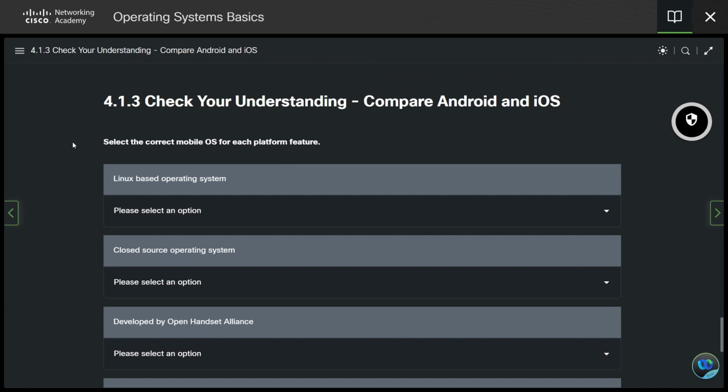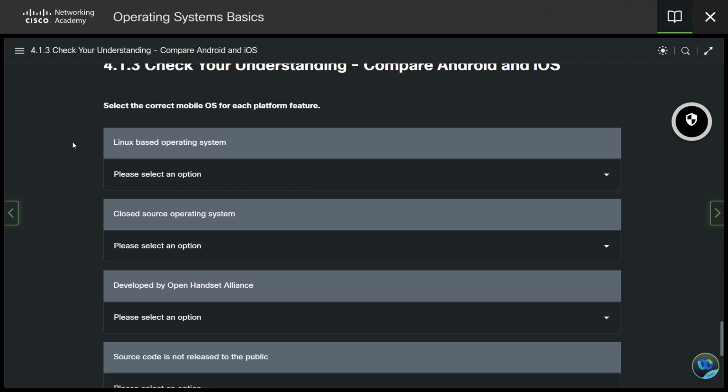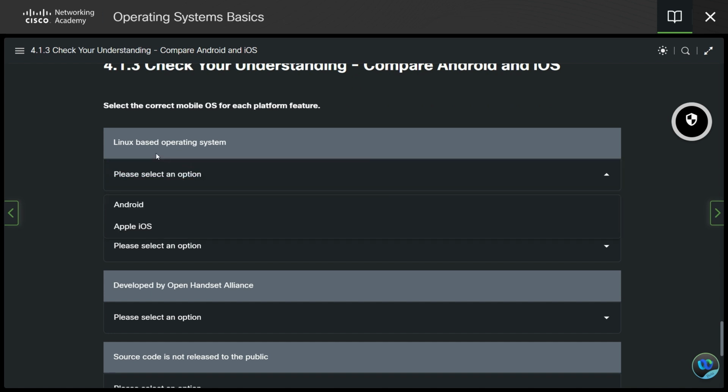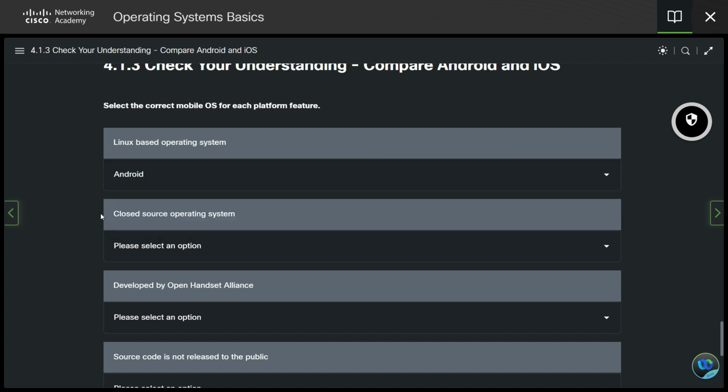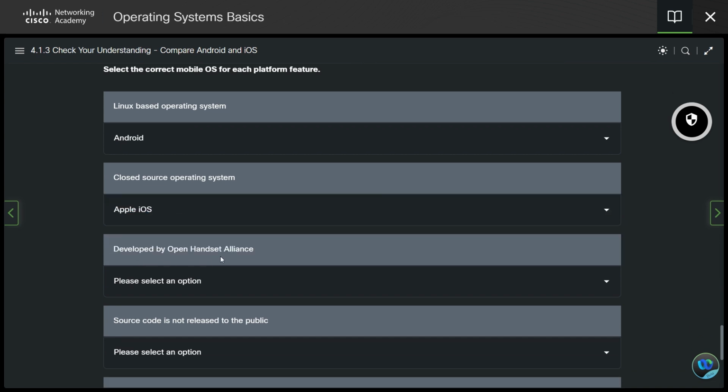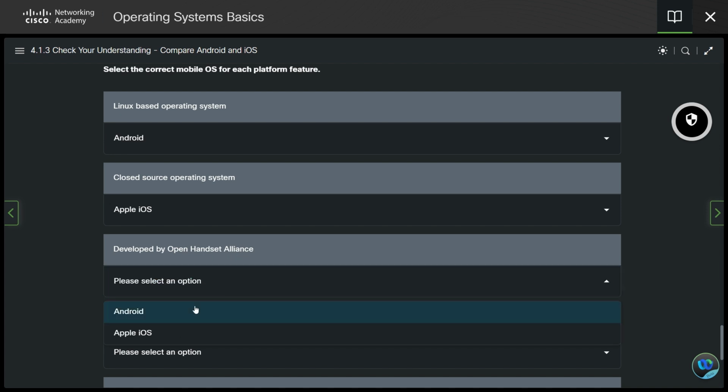Finish with check your understanding. Compare Android and iOS: select the correct mobile feature for each platform. Linux-based operating system is Android. Closed source operating system is Apple iOS. Developed by the Open Handset Alliance, Android.